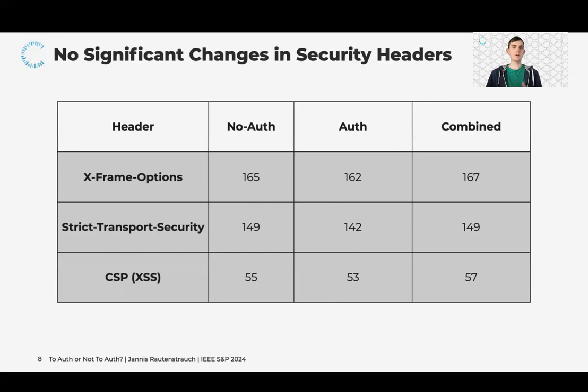As we know from prior work and also from our work, where we tested every URL several times and tested many different URLs of the same websites, we can say that the differences between different sub-pages on a website, or also just reloading the same URL several times and then maybe hitting different load balancers, are much higher. So there you see many differences, and these differences seem much higher than the difference due to being authenticated or not. Our hypothesis is that such security headers nowadays are mostly set at the reverse proxy level and not by the application itself.